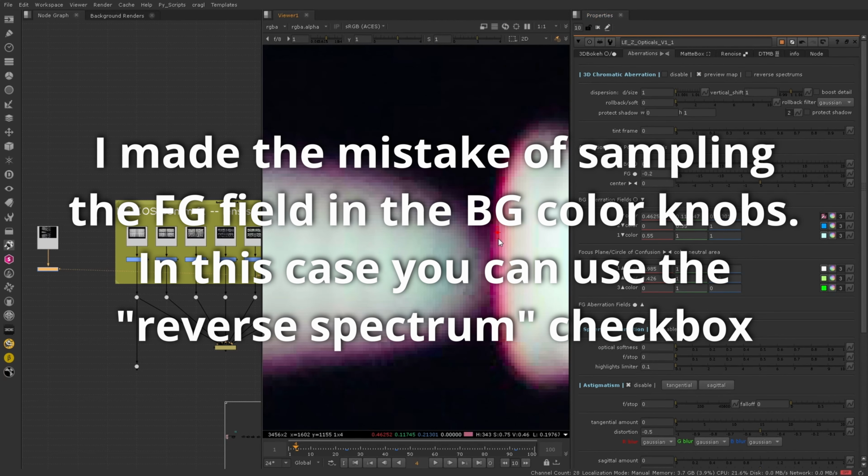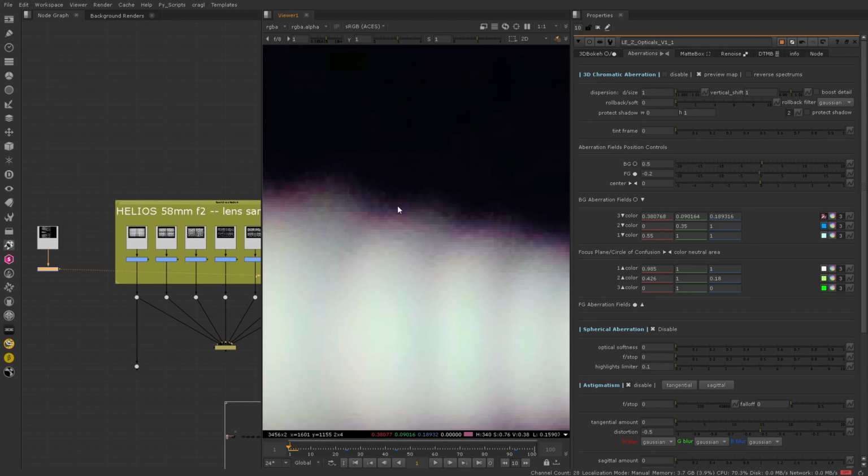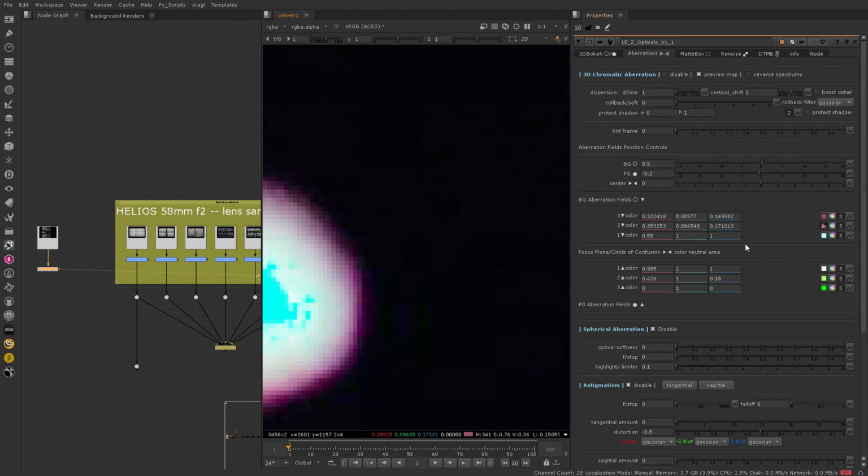So let's say you want to sample that, and then you want to sample this one, or maybe the one that is further away. You want to sample that color, and then you want to sample this color over here for the mid part, and the part very close is gonna be this one over here.